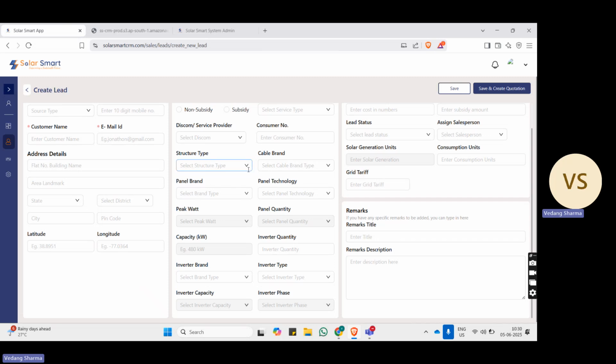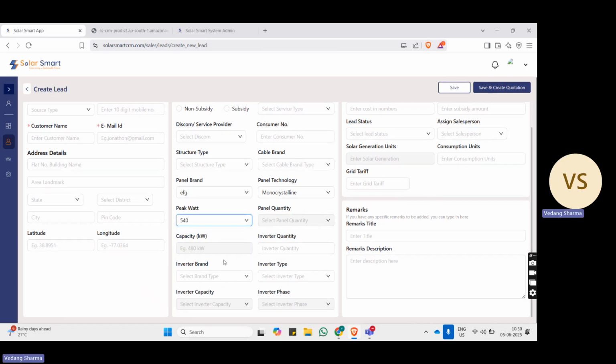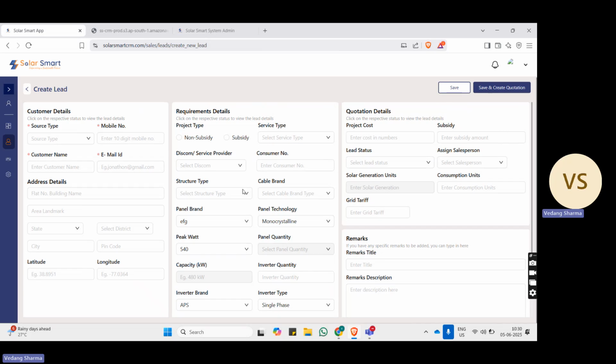You can customize all the details: the panel brand, panel technology, the peak watt. These details all come through the system itself. Then later, when we select the inverter brand, this also comes from the system itself. The price comes automatically. This was customized later on.